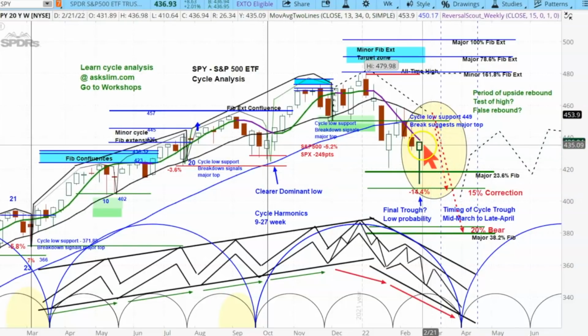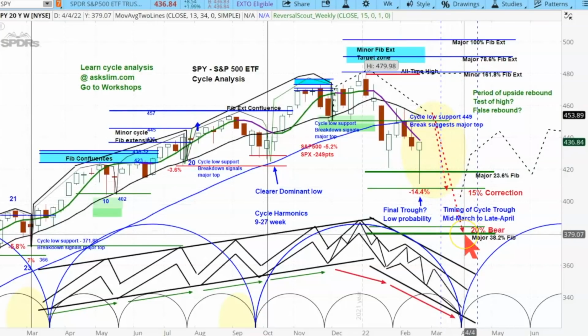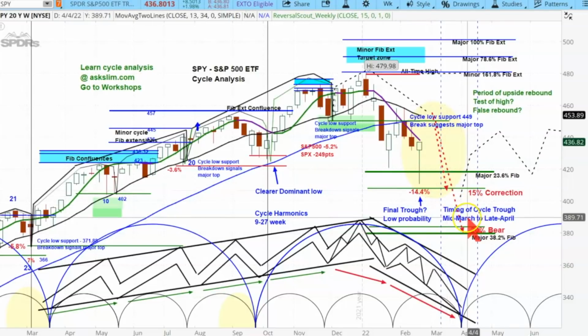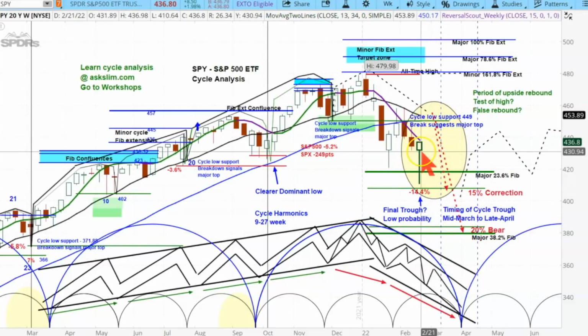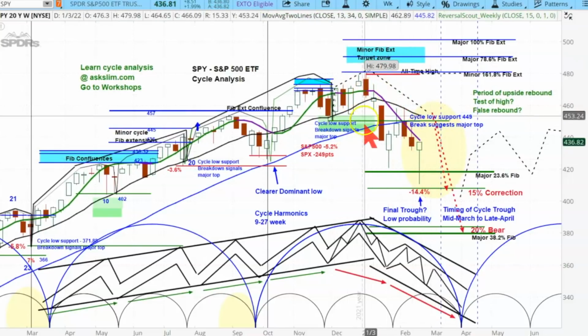So the question is, in these next 2-3 weeks, is it going to move down and just take out that low right over there? Or is it going to move down and get to like the 20% bear, that next support levels right over there, which would be around 380. So this low right over here around 410, and then the next low right over here around 380. That's what we think is going to happen. The highest probability. We looked for this decline and it came really well.